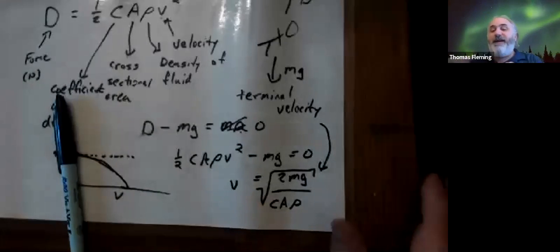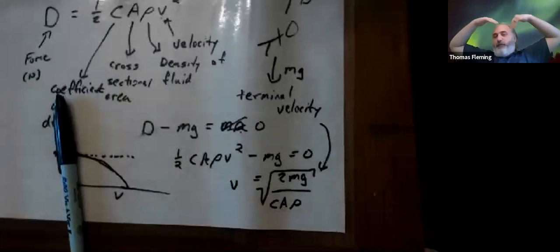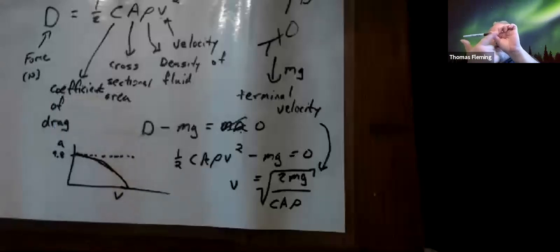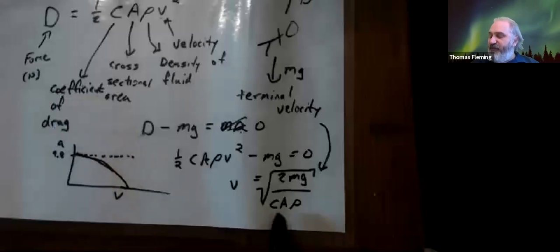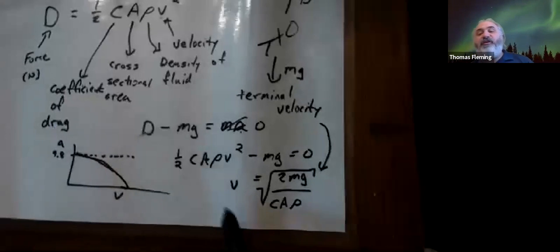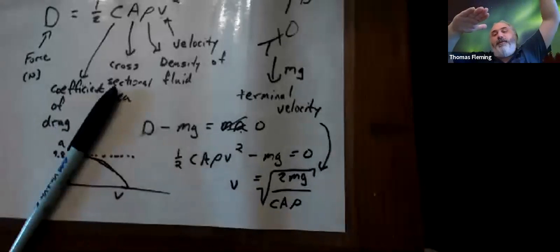Now, the guys who jump second and third, what they're going to do is instead of going spread eagle and trying to make their cross-sectional area big, they're going to drop head or feet first. They're going to fall like a missile. So their cross-sectional area, instead of it being the entire side of their body, is just the front of their body. They make this very, very tiny. And as a consequence, their terminal velocity is quite large. So while the guy who dropped first is traveling slowly, they're continuing to accelerate until they catch up with him.